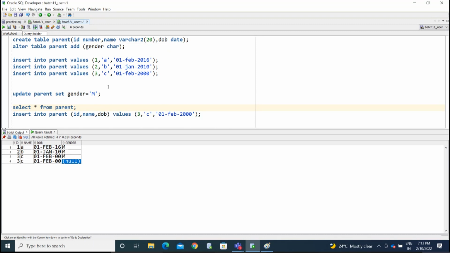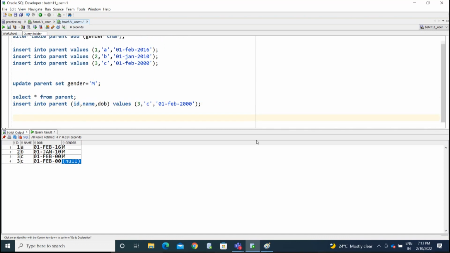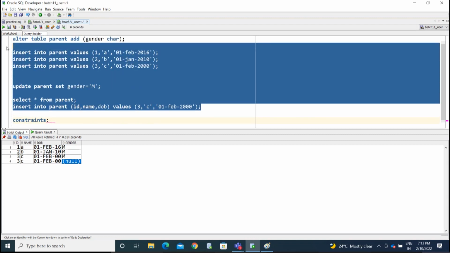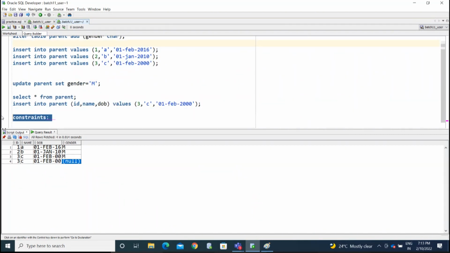we have constraints. Constraints is the concept. Constraints are used to implement rules on the table, so we can implement our own rules on the data, meaning the data you capture and store into the table. If you want to put rules on the table, you are automatically putting rules on the data being captured. The simple definition is: a constraint is used to implement rules on the table or data.